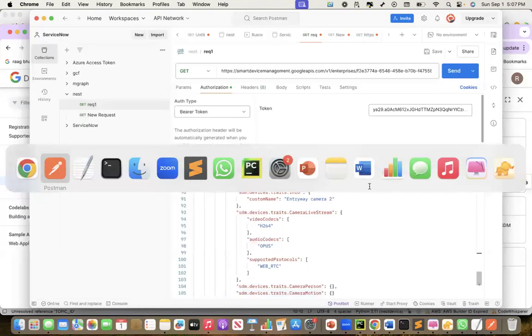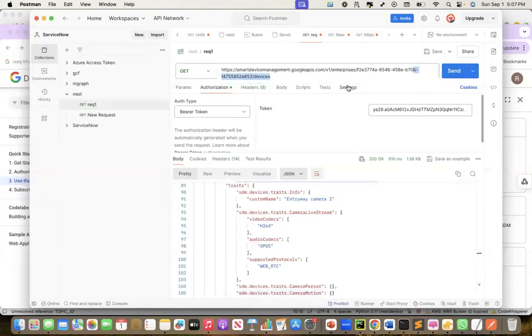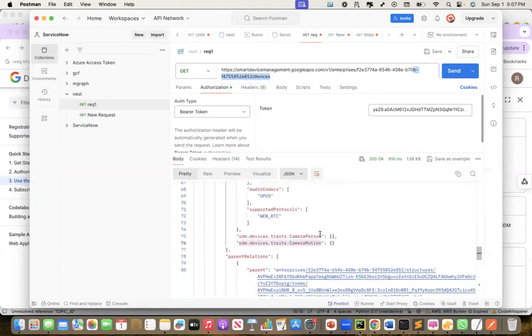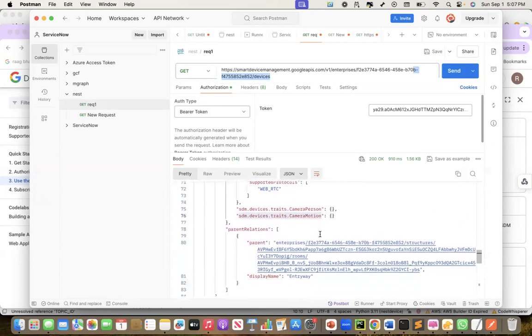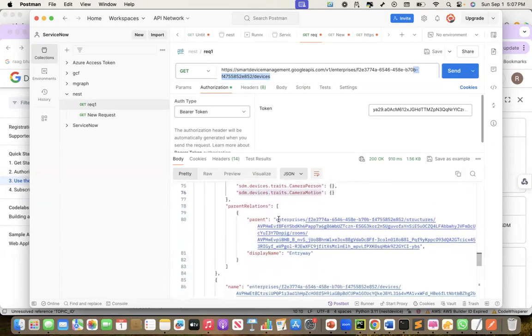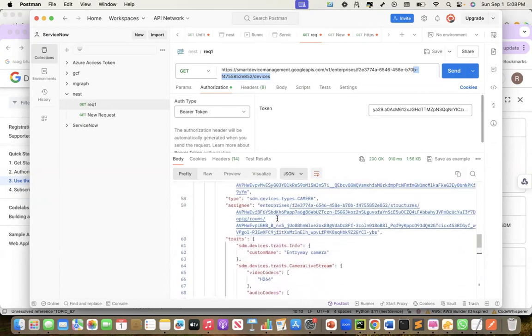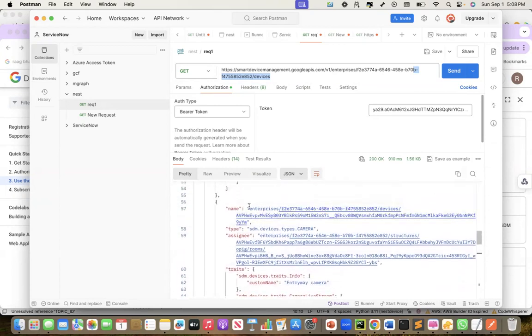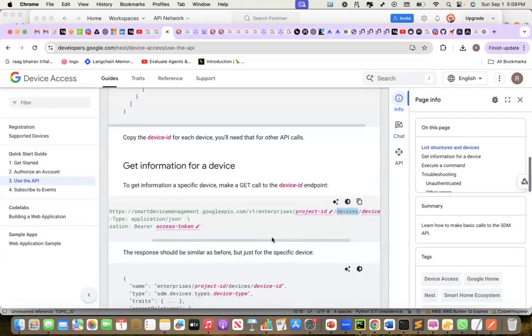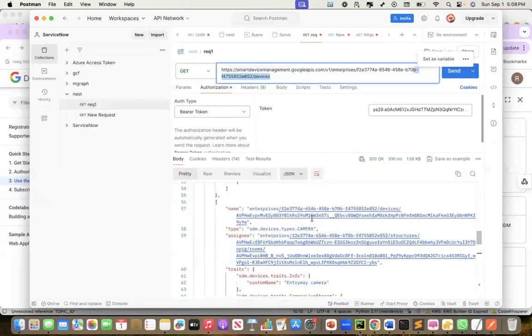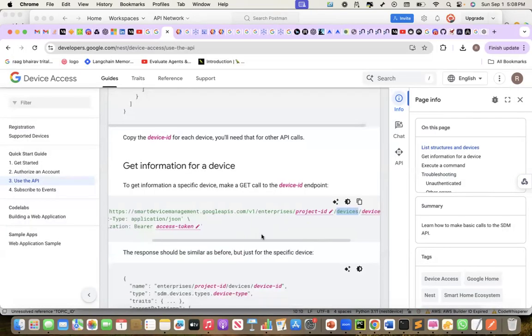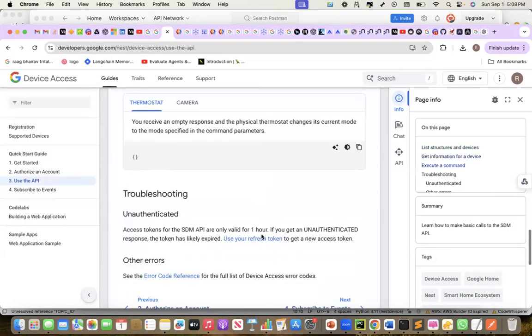The device ID you'll get when you list all the devices. You should get the device ID also. So this is the device ID, the name, right?